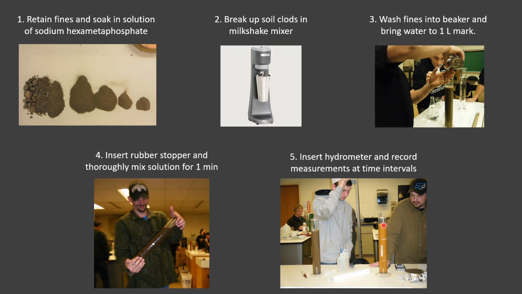Those time intervals are generally pretty quick at the beginning, maybe every 1 minute, and then 5 minute, and then 15-minute intervals, and then they start to space out, say 30 minute, 60 minute, 120 minute. We'll go as long as time allows us in our allowable lab time. A true hydrometer test measures this over 12 hours. It could take that long to really get your fine clay particles to settle out and change the density of that solution.